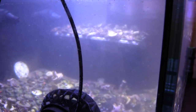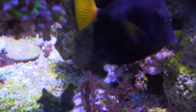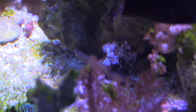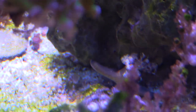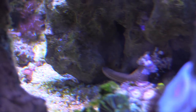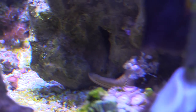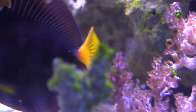The other video I did was the harlequin shrimp versus the chocolate chip starfish — you can see my harlequin shrimp is still eating this chocolate chip starfish. If you want to see that video go check it out. I'm also still having this sludge on the bottom of the sand bed. What I'm going to do with the water changes is just siphon this junk out little by little to clean it up — it's a work in progress. I haven't added any new fish; I'm still with the purple tang, blue hippo tang, and one black Ocellaris clownfish.